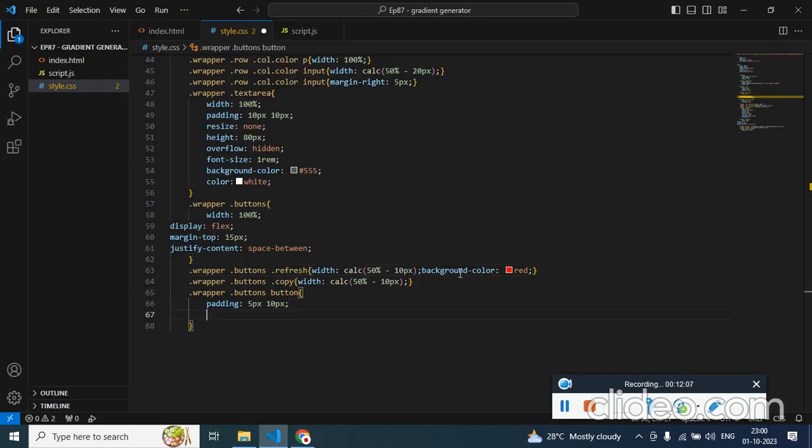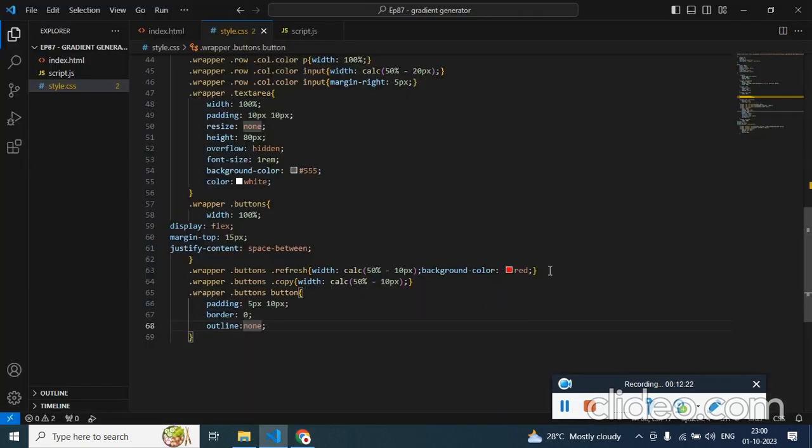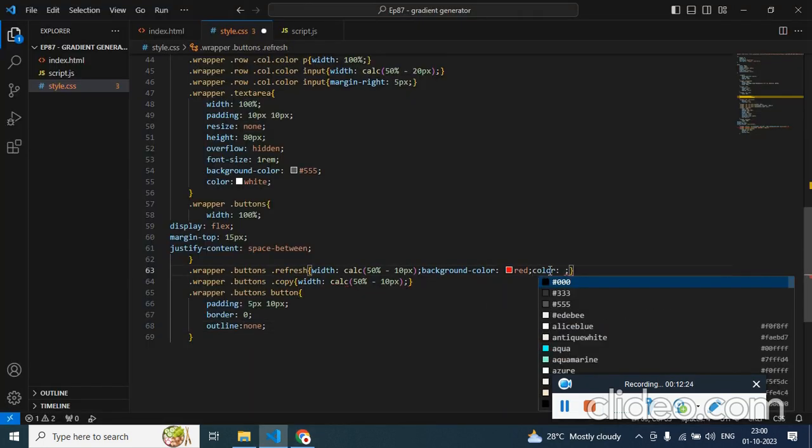For the button we need to remove the border, 0, outline none, and we can play with the color as white.